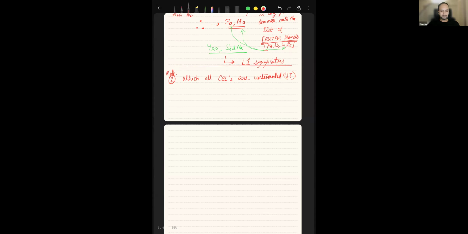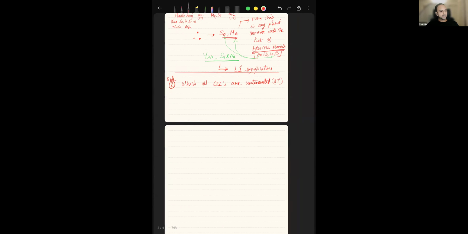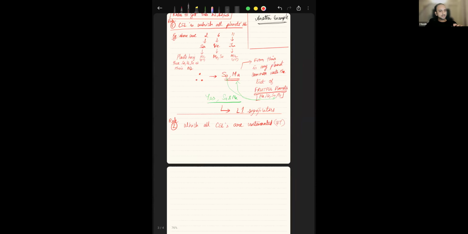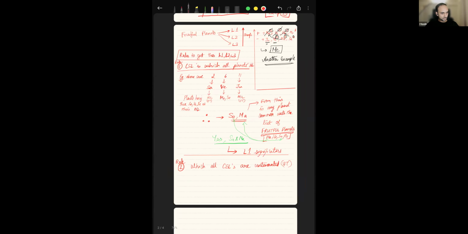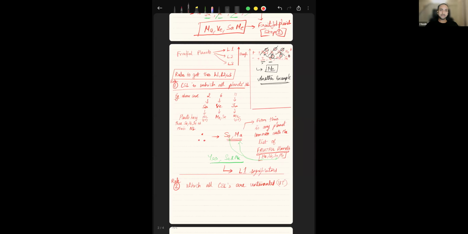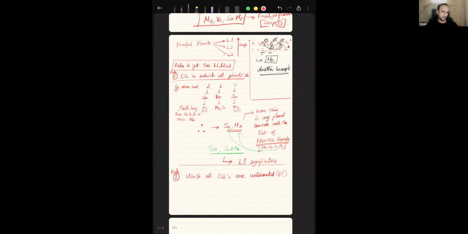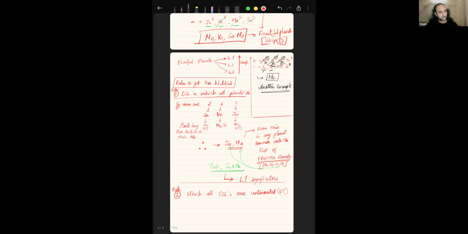Sorry for that mayhem. See, Sagarji, what is the rule we studied? The rule we studied clearly says that the CSL is, which all planets are in the NL. Those planets have to be in common with the fruitful planets list. If it is not in common with the fruitful planets list, then we don't take those things. Suppose you had Mercury also in this list, then we would have taken Mercury. Or in the other case, if Mars was not one of my fruitful planets, then we would not take Mars. That's why I said this chart is pretty simple and straightforward, where even if you don't check this condition, the answer doesn't change.